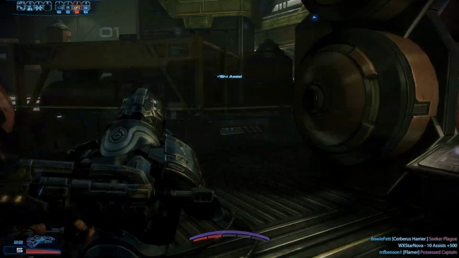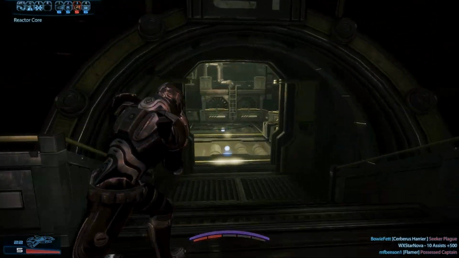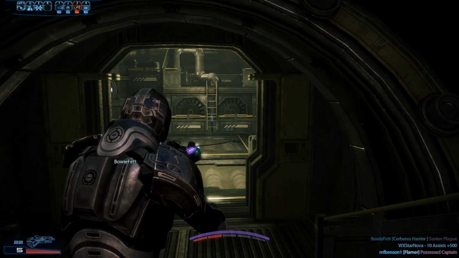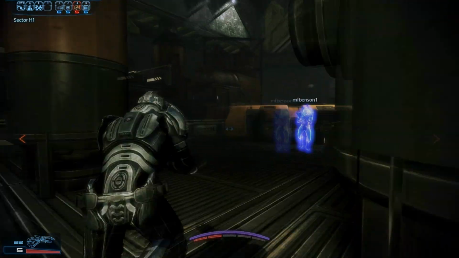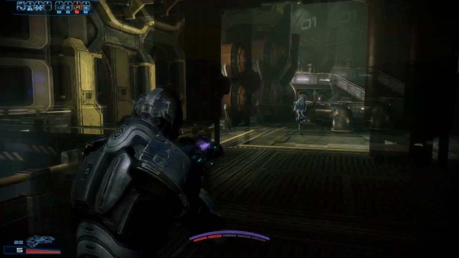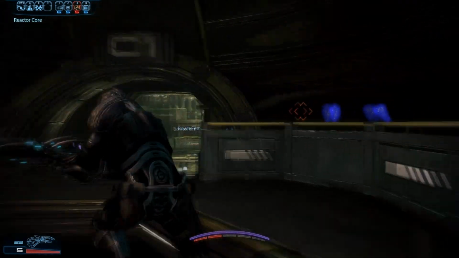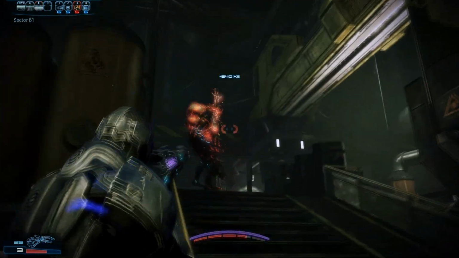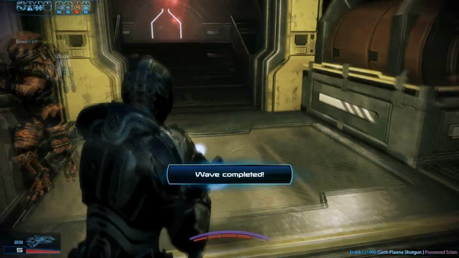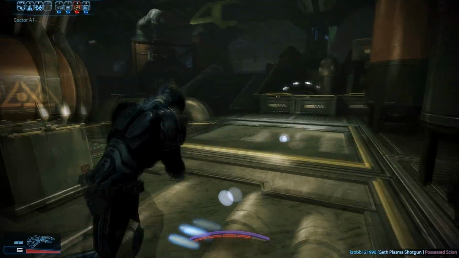This guy with the flamer is gonna be awesome because when I warp something that he flames, is that a word? Not sure. But yeah, it does a fire explosion, which is pretty badass. Hey. See, the Geth plasma shotgun does a bunch of freaking damage.